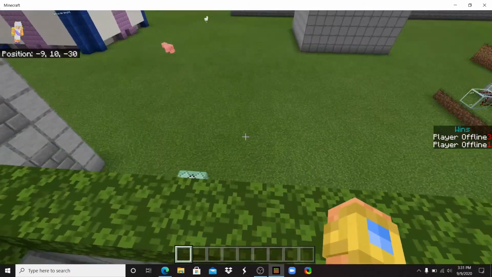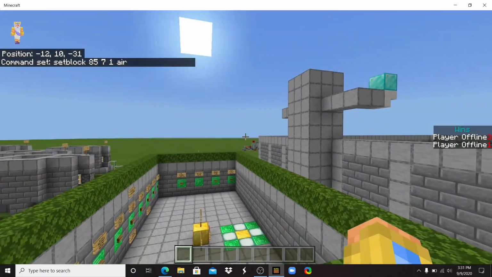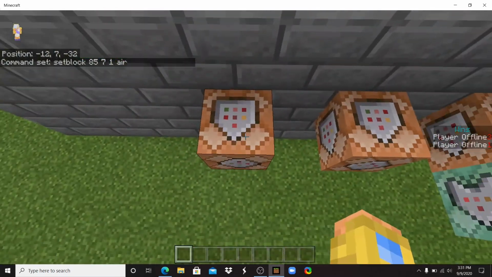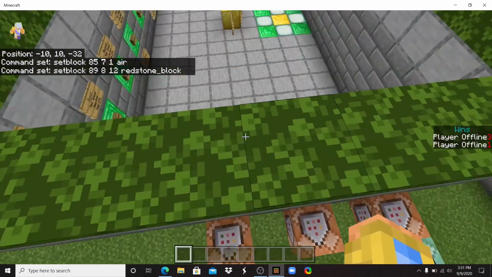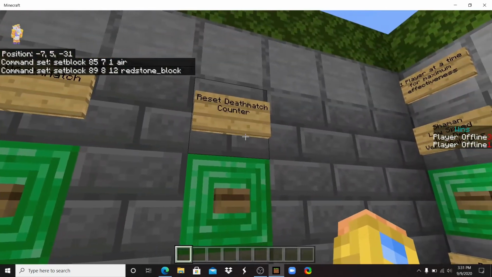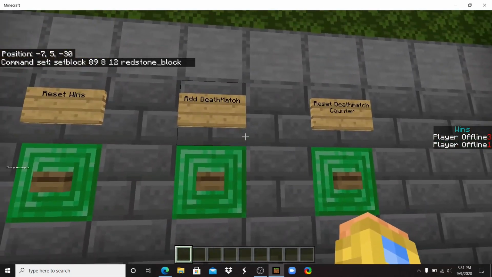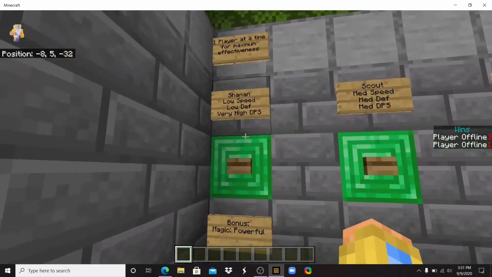I created a deathmatch that I'll play you later. All this does is set a block to air because it's currently a redstone block. And then this one will set a redstone block because this one will reset the deathmatch counter, so it's going to activate a command block chain to reset the deathmatch, which I'll show you later.